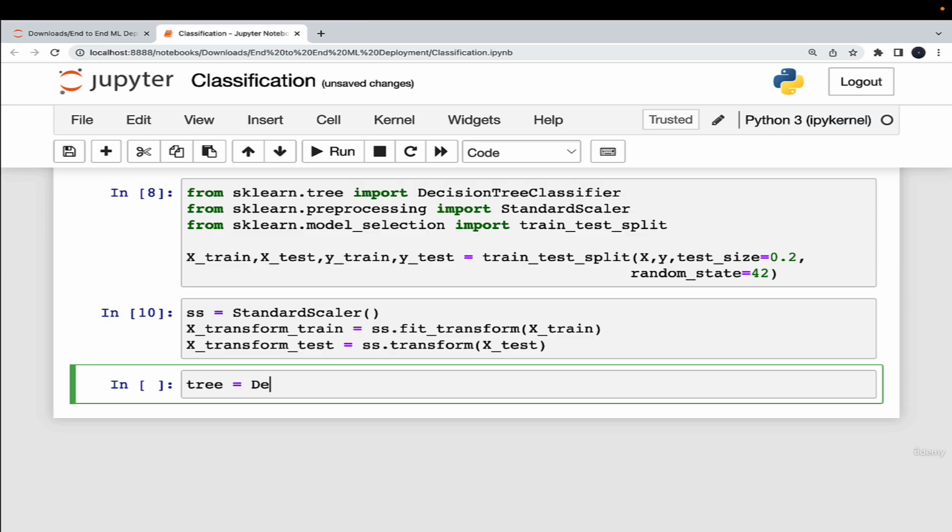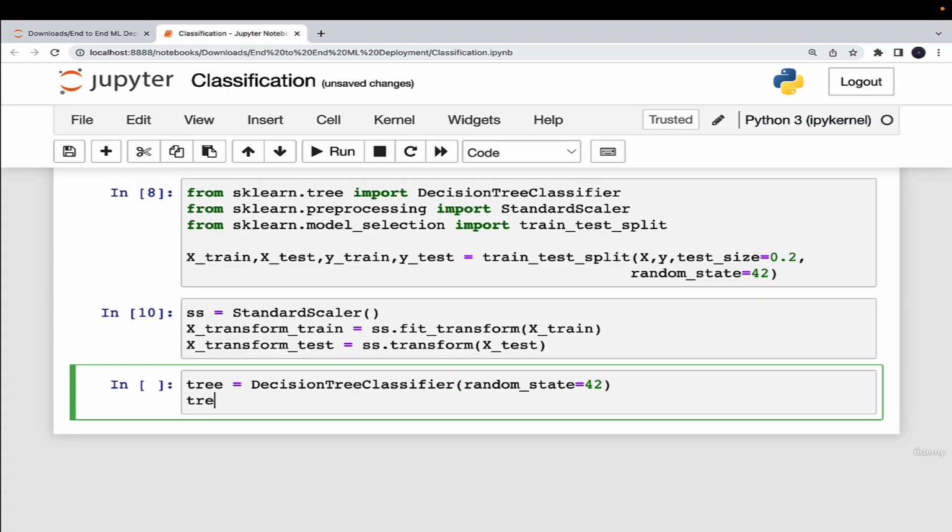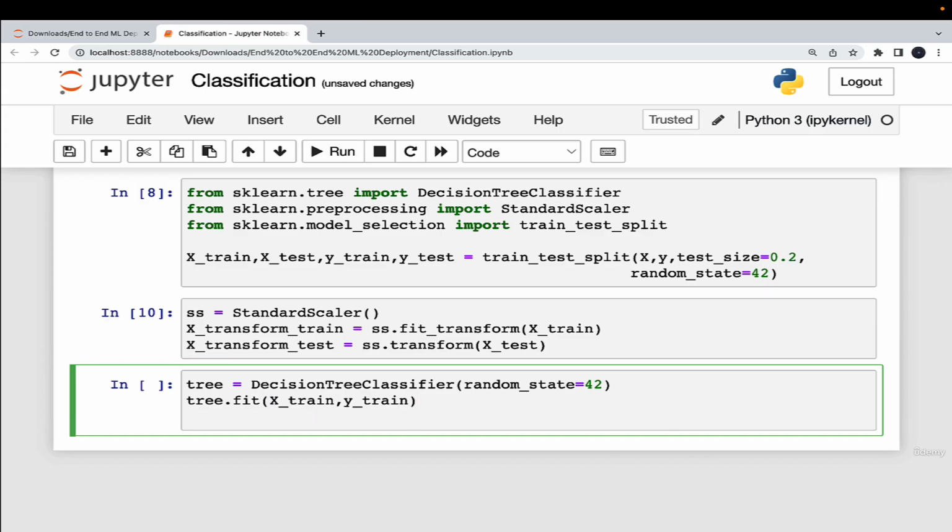I'm going to say tree is equal to DecisionTreeClassifier, and apply it on my xtrain and ytrain. I'm going to use the default parameters. I'll initialize the decision tree object and perform the fit on my training data.